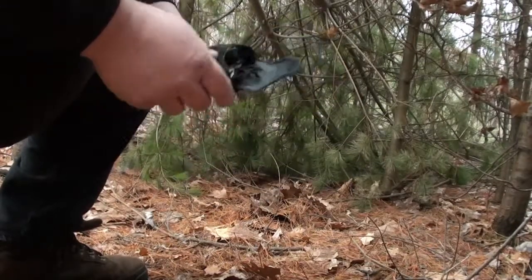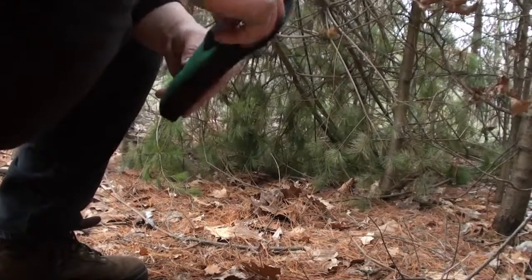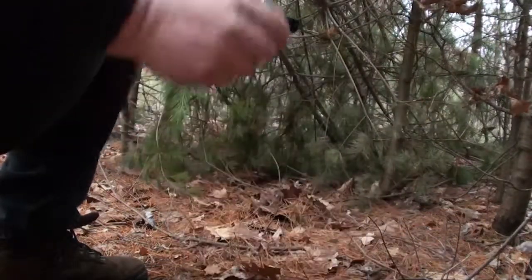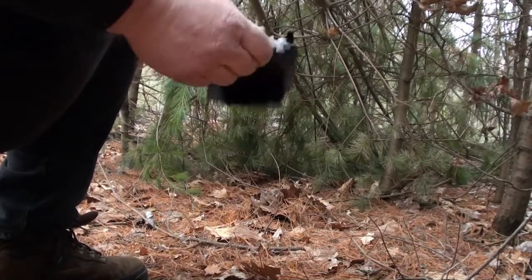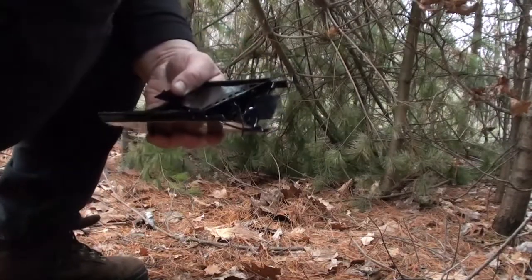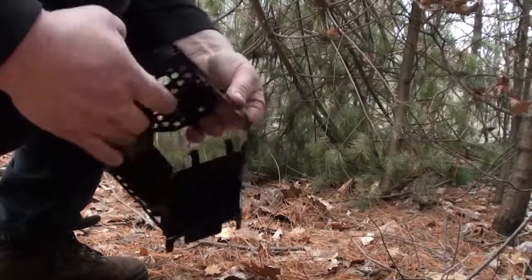Got a little camp stove, and being it's early spring and it's quite wet yet, I thought I'd try it. There's a little fire steel, and it's one of these fold-up deals. I've actually never used it. As you can see, it's completely clean. There's my tinder. Brought a little tinder along, but folds up kind of neat.